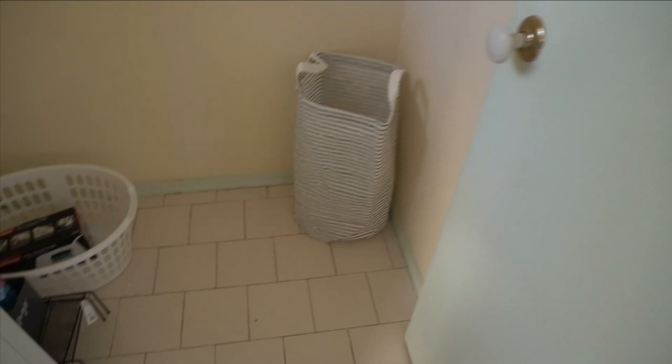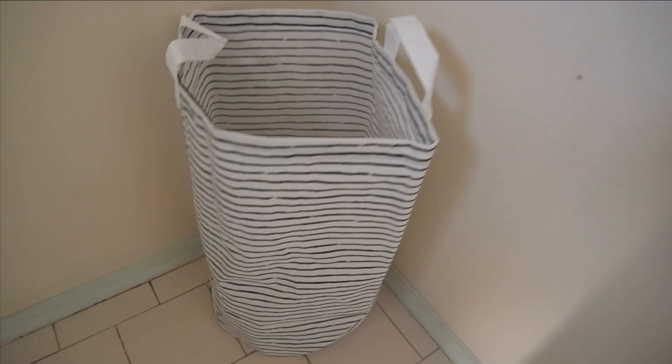I also went and bought some other things to show you. I bought this laundry hamper from Ikea — it's actually not bad, it was like $15, the cheapest one I could find. I feel like it'll get a better shape once it fills out a bit, but yeah, I just had to get one.